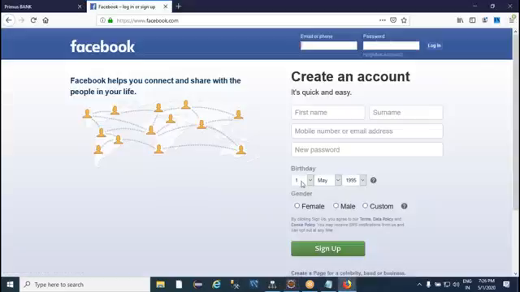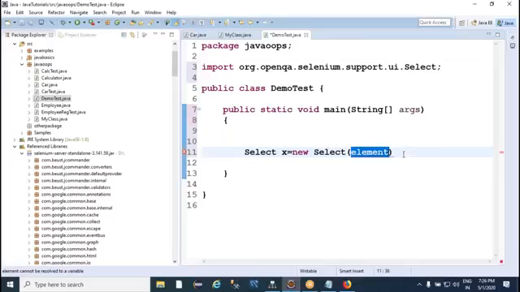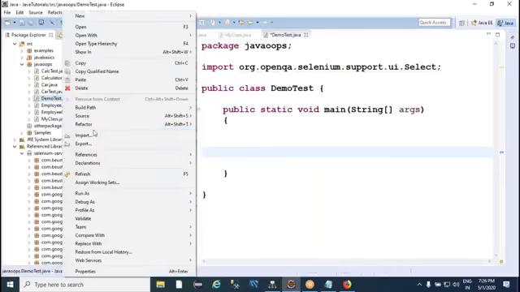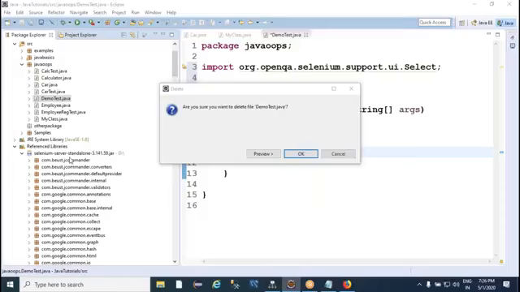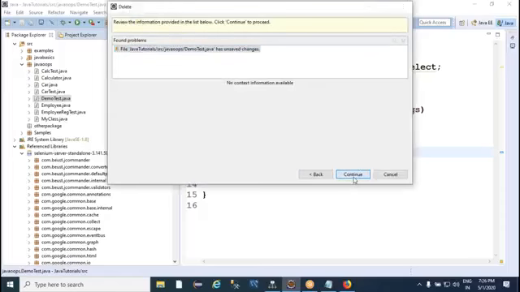Maybe in this scenario, you have to supply the day or month or year. If I want to perform some operation on the first drop-down list, this element you have to supply as a constructor argument. If I want to perform some operation on the month drop-down list, the month drop-down list element we have to supply as the constructor argument. That is the concept. Got it? We'll see this later in detail, because from Monday onwards we go with Selenium.